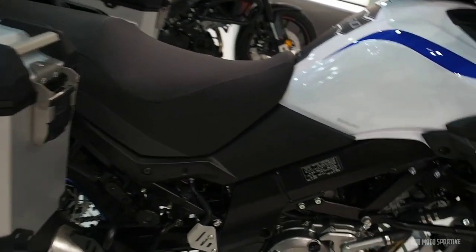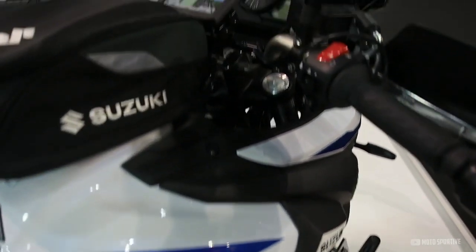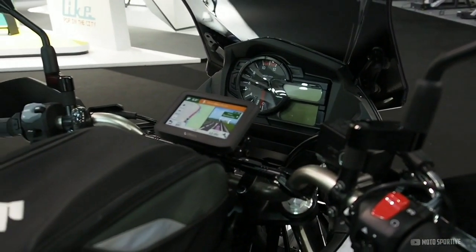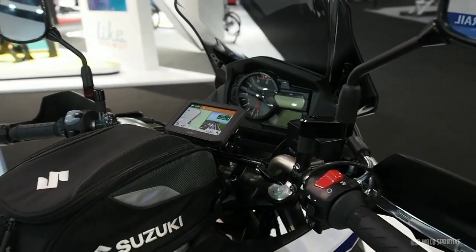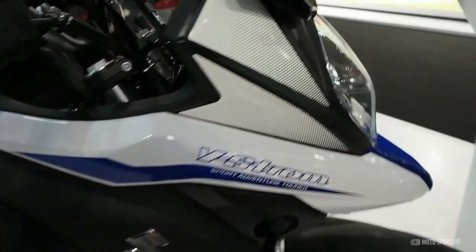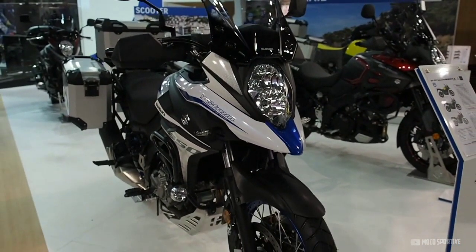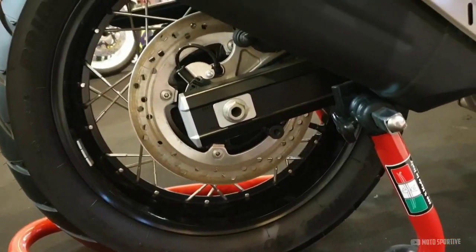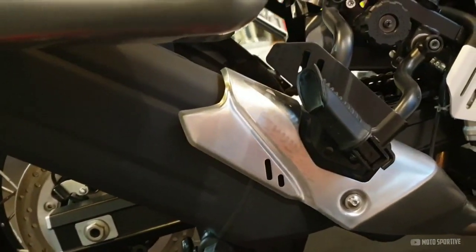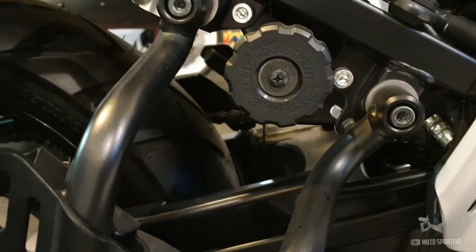The engine has dual spark technology heads with two high-energy, slim electrode spark plugs per cylinder, which aid in combustion efficiency and power production. The V-Strom 650XT Adventure is equipped with Suzuki's advanced traction control system, which allows the rider to control the gas with more confidence in a variety of riding conditions. It continuously monitors front and rear wheel speed, throttle opening, engine speed and selected transmission gear to adjust engine output if wheel slip is detected.